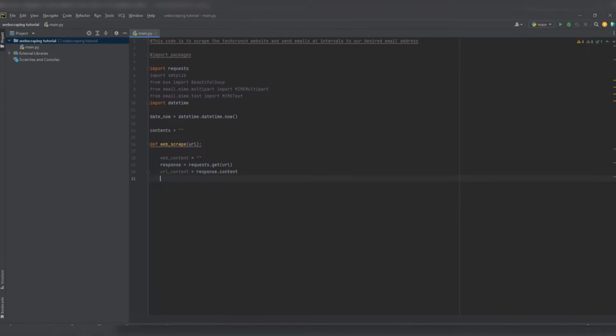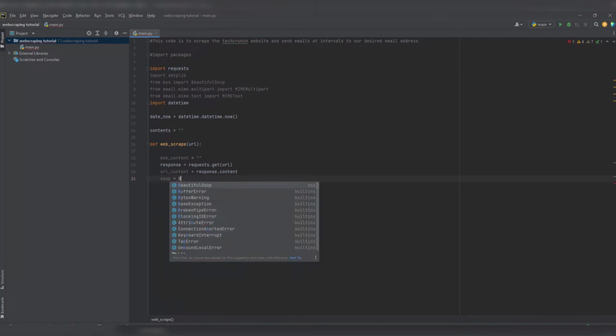Then we need to use Beautiful Soup to prettify. We need to use Beautiful Soup to process that content we have obtained and stored in the URL content variable. So what am I going to do? I can just simply create another variable called soup. Then what I'm going to do here is pass the Beautiful Soup. Remember, we have imported Beautiful Soup before. You can see from my book, we say from bs4 import BeautifulSoup. Now pass the Beautiful Soup.